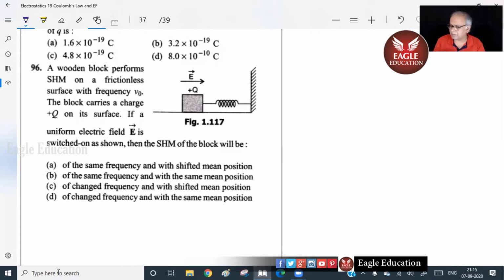Actually, now that problem comes. What you did in first year will actually be exposing you. For this, what you need to understand is the meaning of simple harmonic motion, basically. Anything? So, since the electric field is going towards the wall, sir, then look, first of all, you should have known this one.